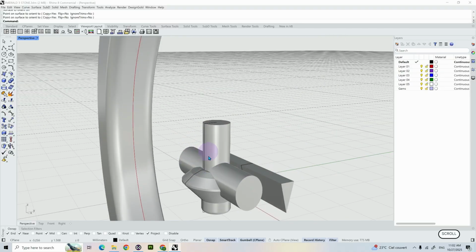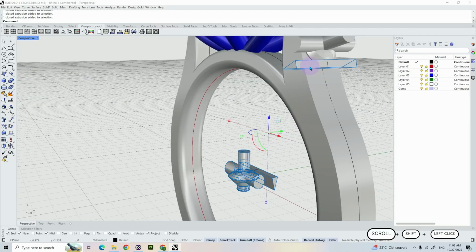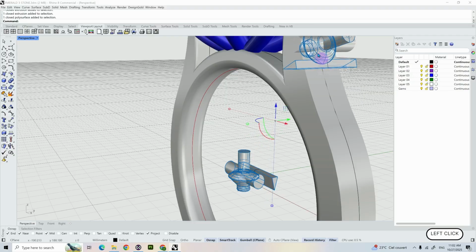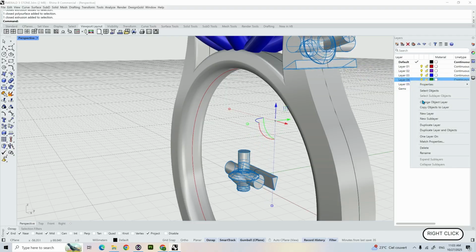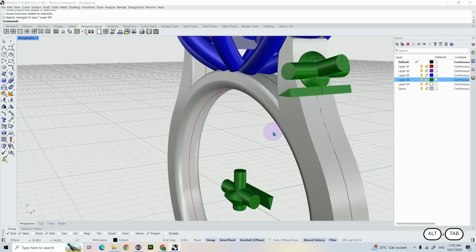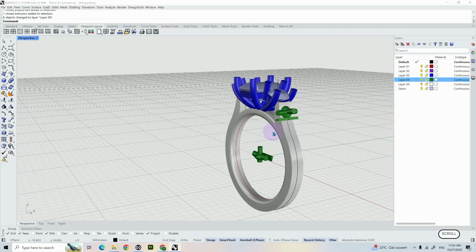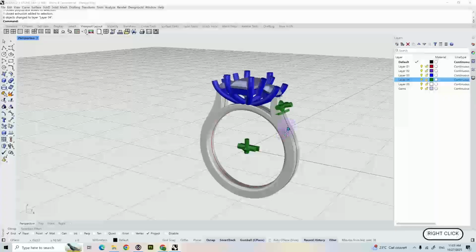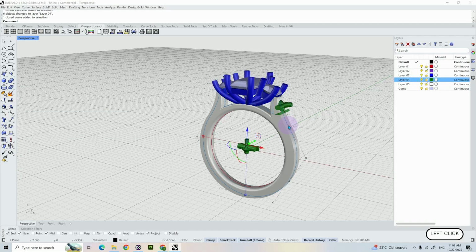And actually, before moving forward, I'm going to select those objects and put them on another layer so we can see clearly like that. And now what we can do is to make an array along the curves by simply using this curve.